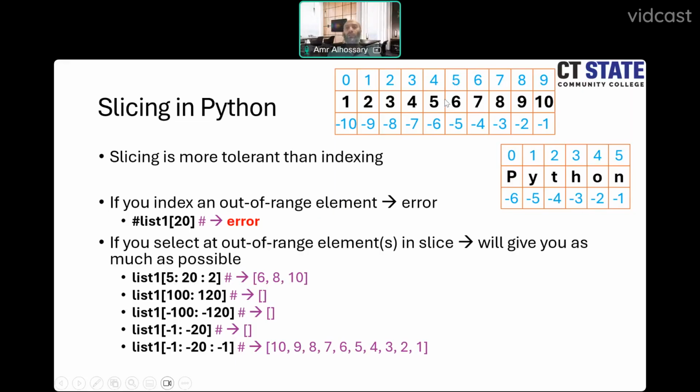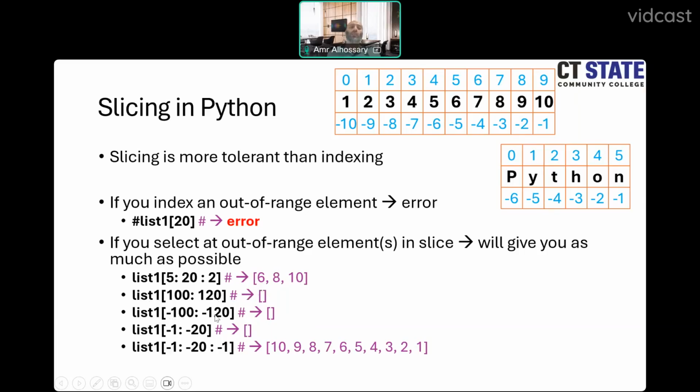We know how to read that already. Starting from here up to 20. There's no 20, so it gives you as much as it can. Step 2 is 6, skip, 8, skip, 10. So 6, 8, 10. If you start from 10 going to 120, there's nothing there, so it will give you an empty string.